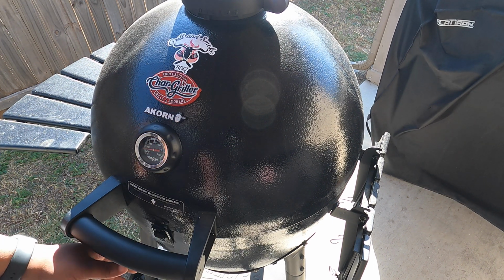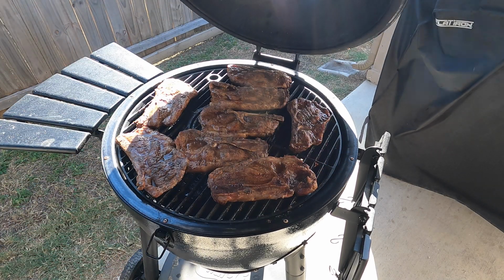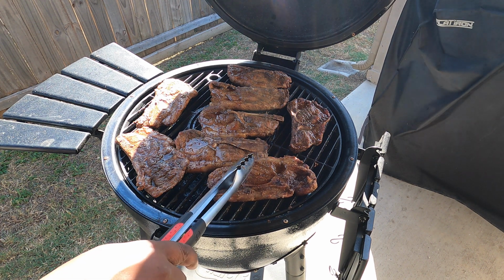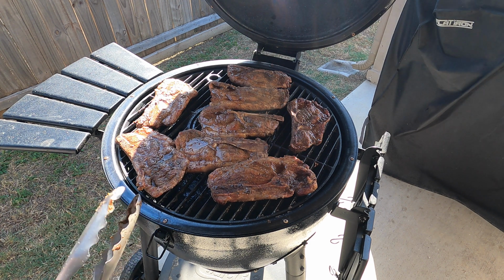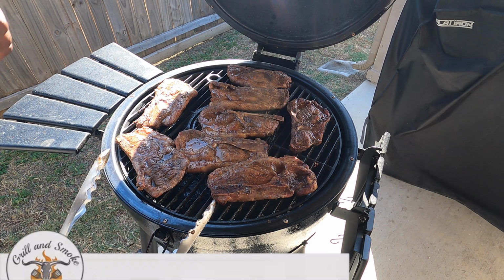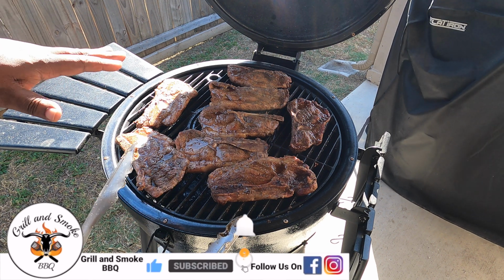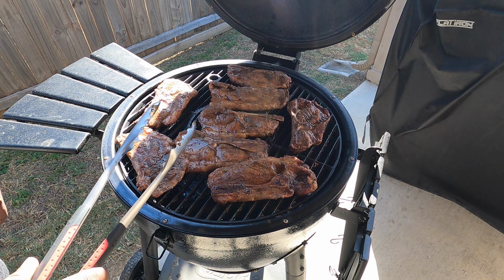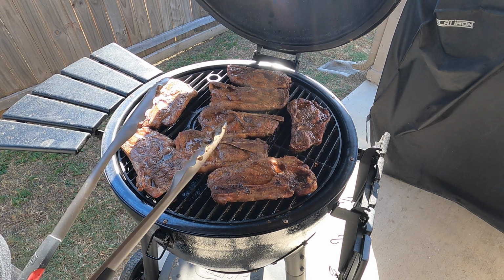All right, it's been 15 minutes. Let's take a look at them. All right, that's looking good. I like that. Starting to tender up. I think what I'm gonna go ahead and do is crank this up to about 600 just to get some good color on it and finish it off. It's taking less time than I thought it would for these to be ready. So I'll bring you back once I crank it up.